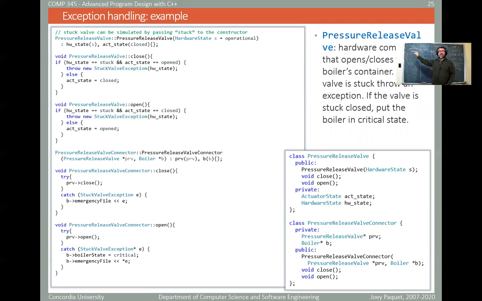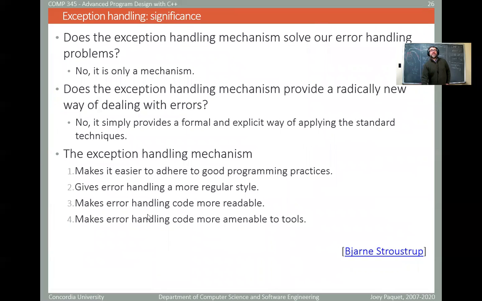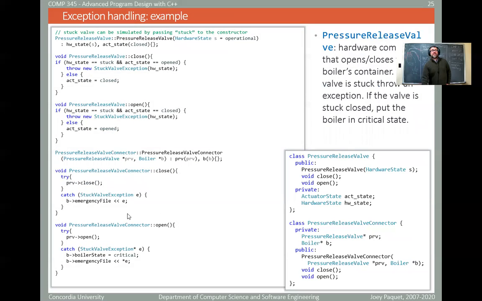If the valve returns an exception because it is stuck, then it will go here and basically tell the boiler to put itself in the critical state and then write the exception into the emergency file. Okay. So that's the example.